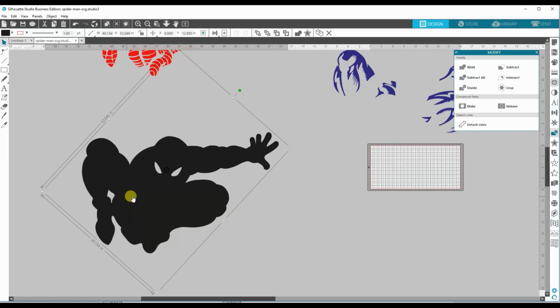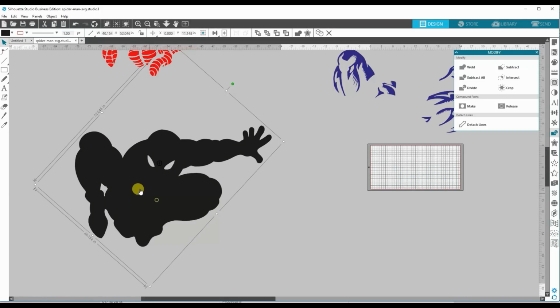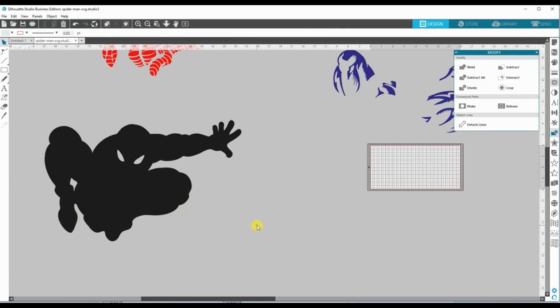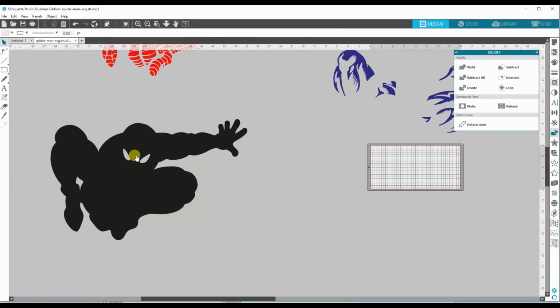So the blacks, what you want to do is figure out how many pieces you're gonna cut this into, because you can only cut 12 inches by 10 feet. So I'll start with a rectangle and I'll make it 11 inches tall by 60 inches. It's a little over 11 inches, but think of this box as your sheet of vinyl.